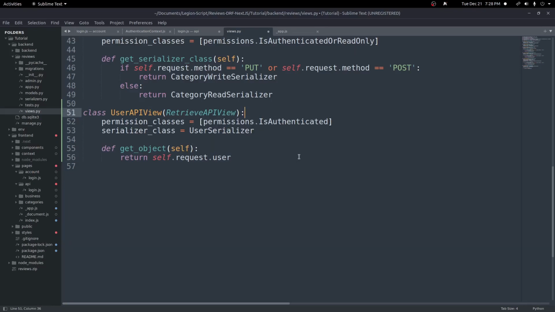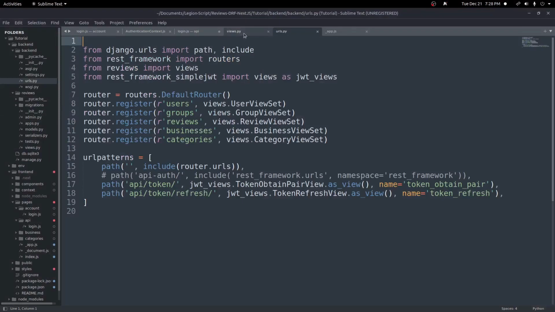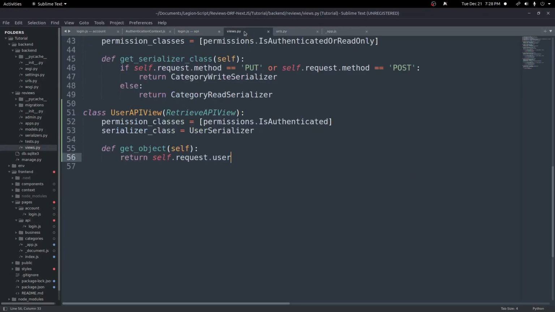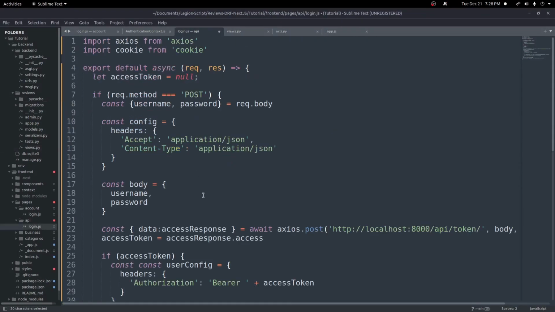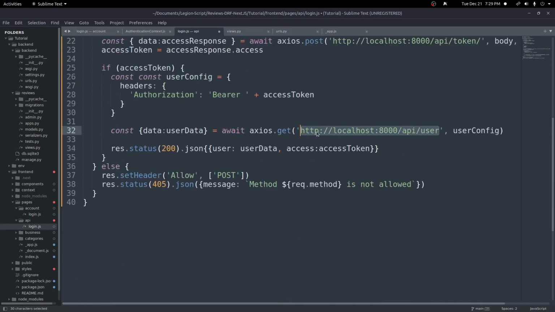So it's very simple. What we need to do now is add this to our urls.py so we can actually use it and make a request to it. So we'll add this to our backend and urls.py. But we need to make sure this route matches exactly what we put inside of our login API request. So you look at this one down here. What we did was went to localhost 8000/api/user. So our route needs to match this exactly. And also I'm going to put a trailing slash there as well. But we need to make sure we match this exactly.